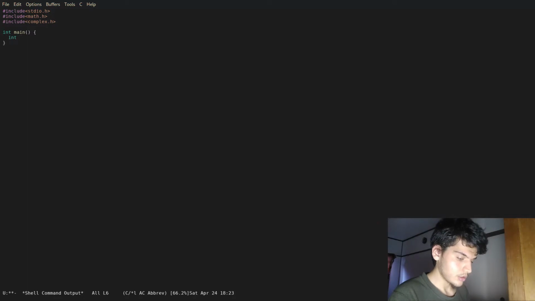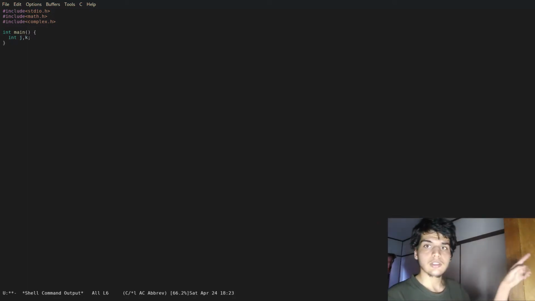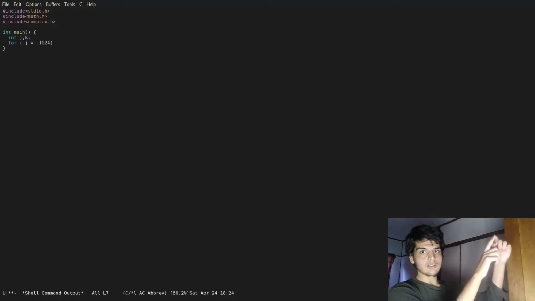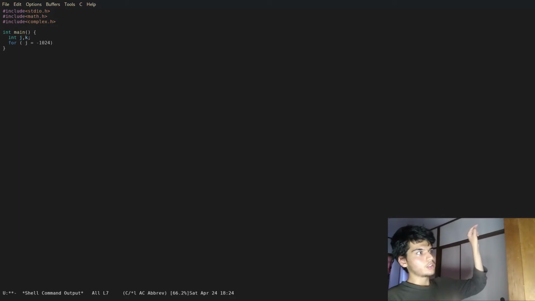I, J, K. A is probably used in complex.h, so I don't want to use that. For J equal to minus 1024, X starts from minus going to plus, and Y starts from plus going to minus. So we have a diagonal move from the second place to the fourth place of the normal plane.